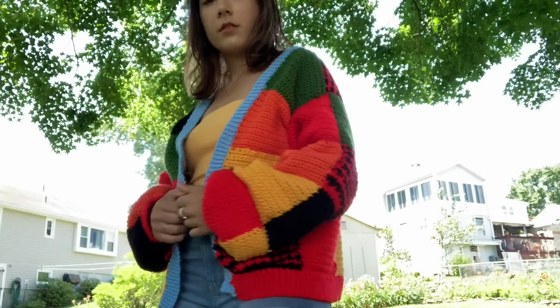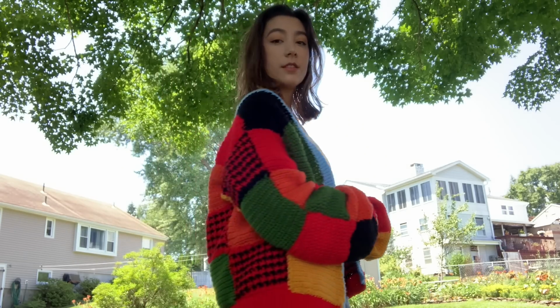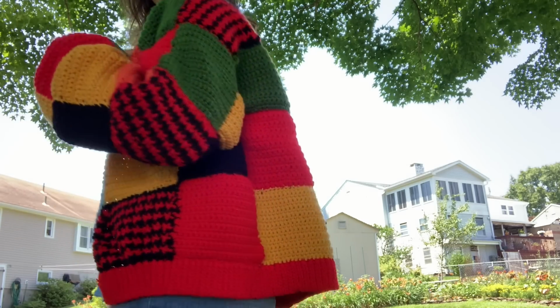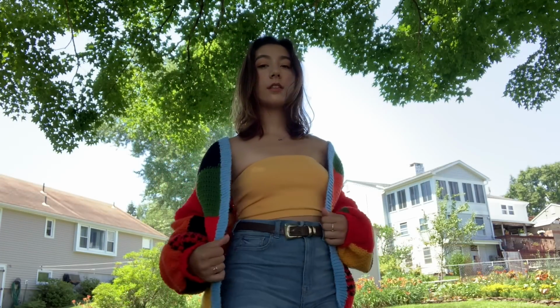Well, first of all, we're in a new location. Isn't that exciting? After many days, after a lot of hard work, it is finished. Here is the finished product. I am so unbelievably happy with how it came out. It took a lot of hard work and some trial and error, and I made a couple mistakes along the way, but I think that's what's gonna happen with anyone who makes something for the first time.